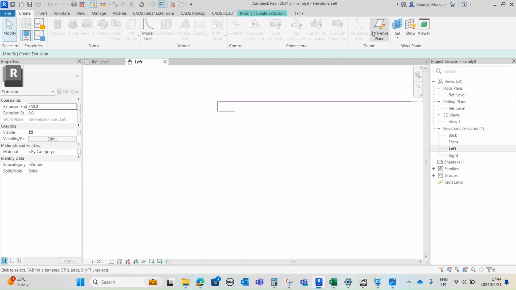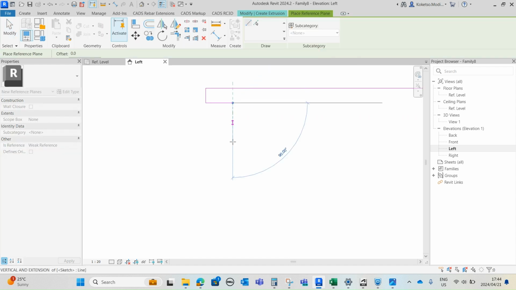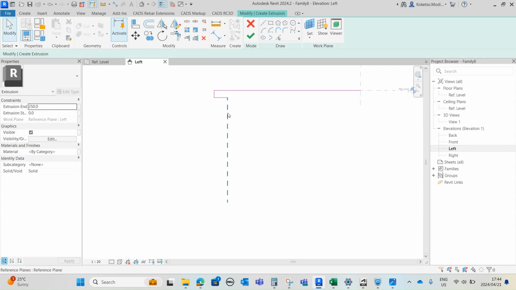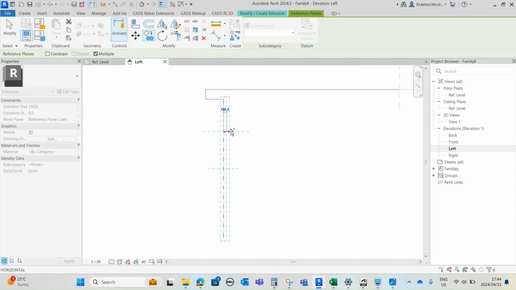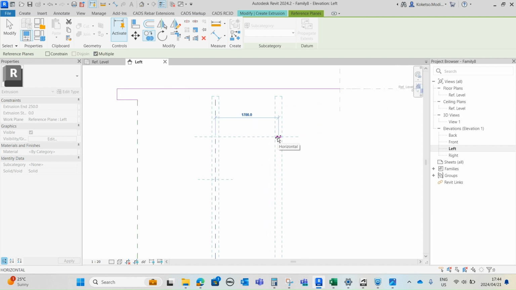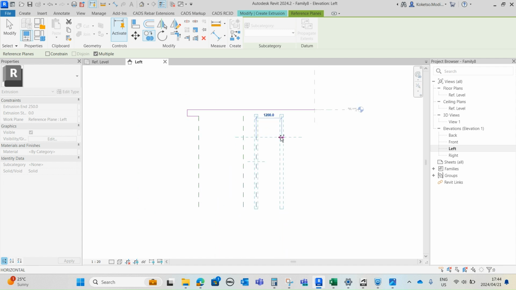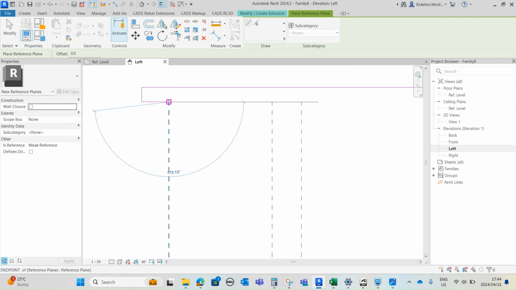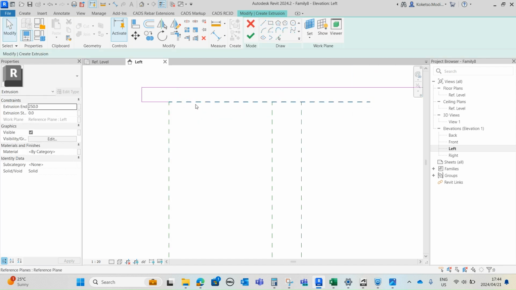Go to create again, reference plane, and then from this point you're going to draw a vertical reference plane downwards, and then you're going to select it and copy it to the right by 2100 millimeters, and then take it further to the right by 600 millimeters. Perfect. Now press escape, go to create again, reference plane, and then draw a horizontal reference plane like this.